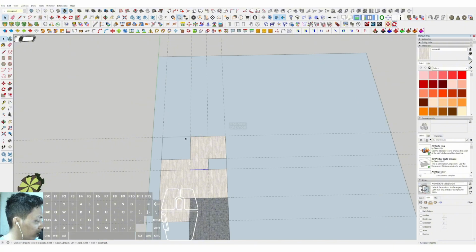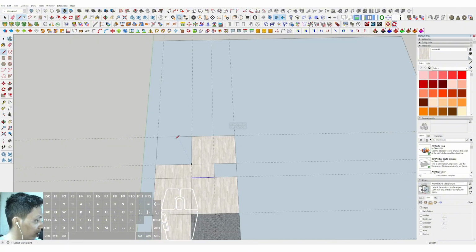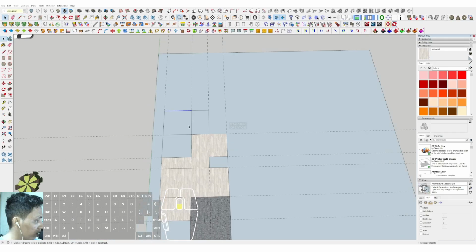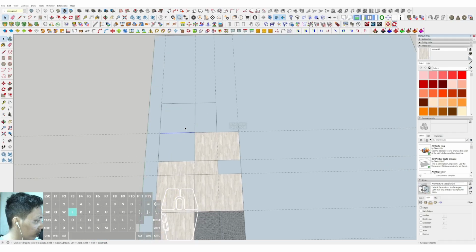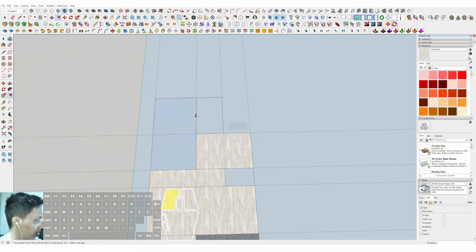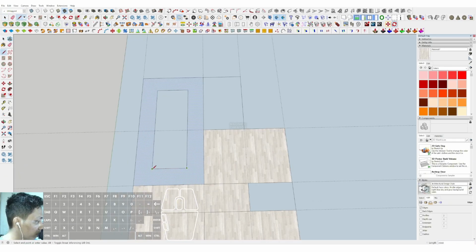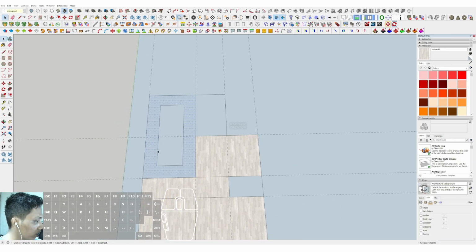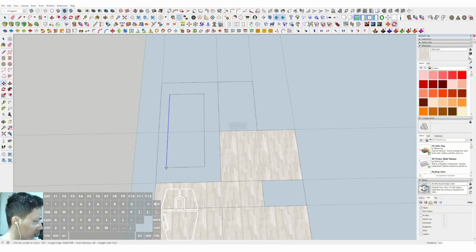Okay, right now we can make another area in here. We can move, type control, and type 4 meters in here. Okay, in here, and also in this position in here. So it should be like a swimming pool in here. We can type 1 meter in here. Okay, so the width of the swimming pool is around 2 meters, so we can add more, like 1 meter in here.